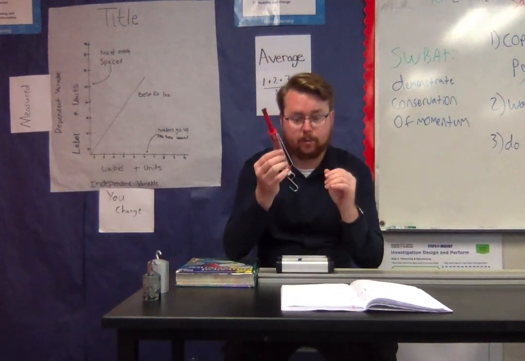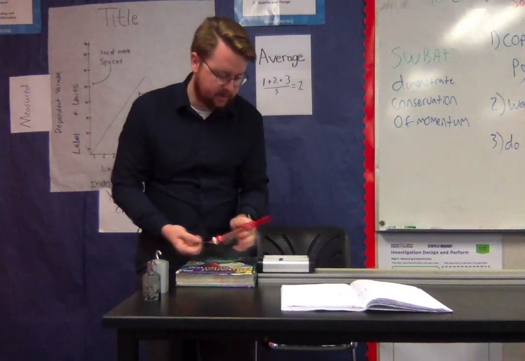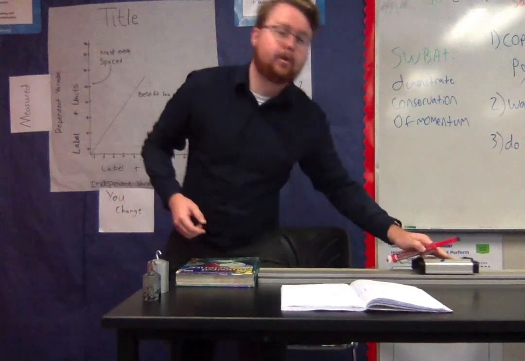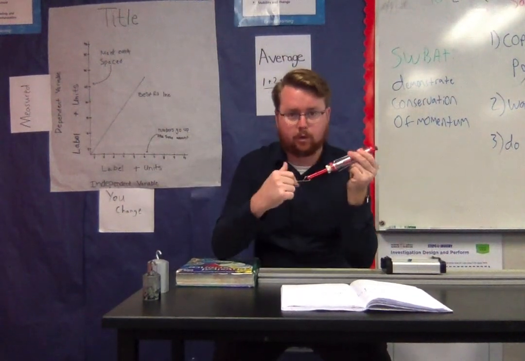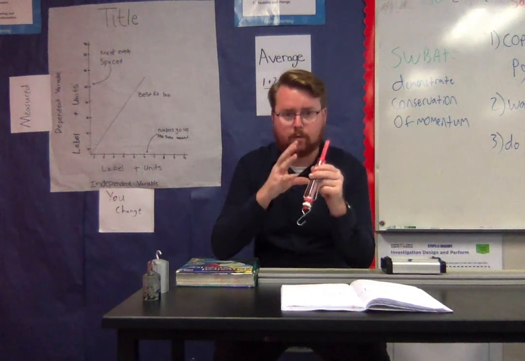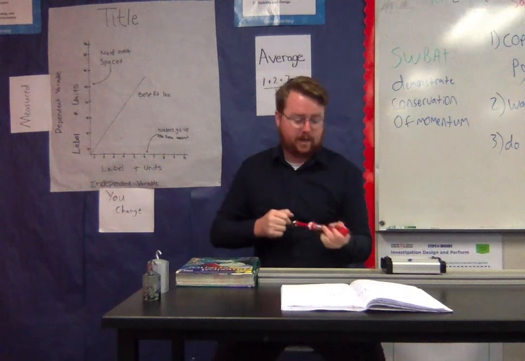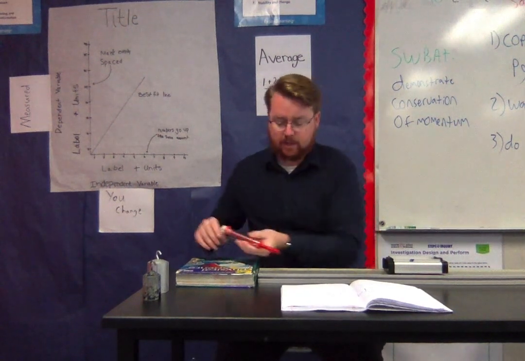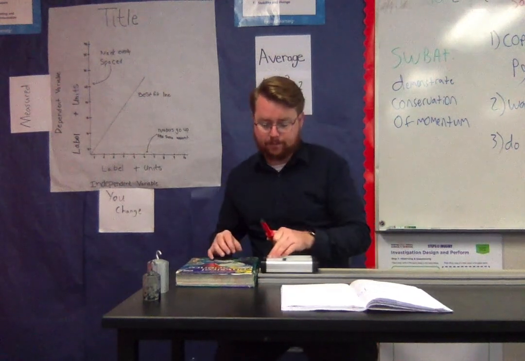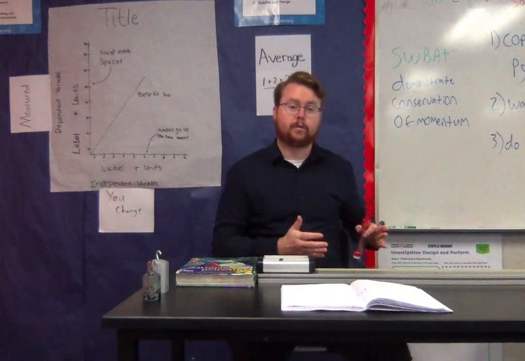This is going to be what we push the cart with. Just like last time, you're going to pull it back first, line the cart up with a 0, and then just push it, so that our push is the same every time. Just pull it back as far as it goes, because this is not what we're changing. This is what we're keeping the same. Line it up right with the edge of the car, and then let it go. Try to keep your hand steady when you do it. So pull it back, line it up, and then just release. That's how we're going to get the car moving.